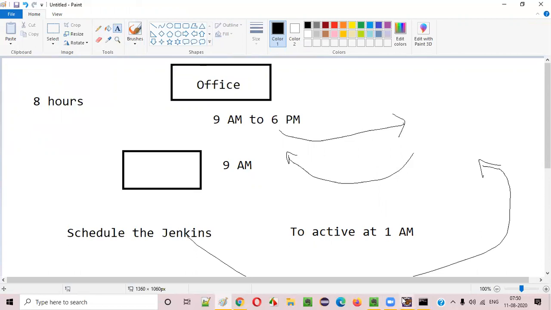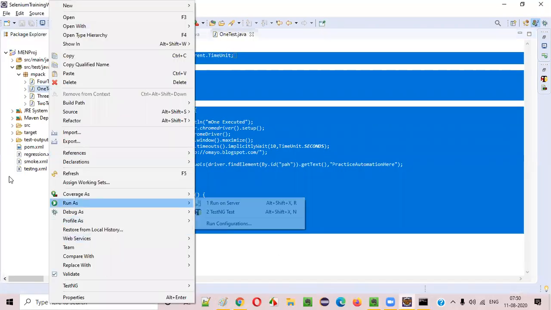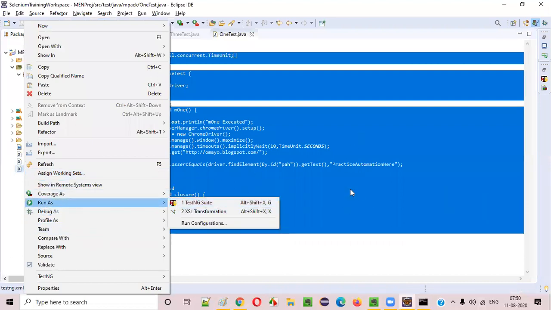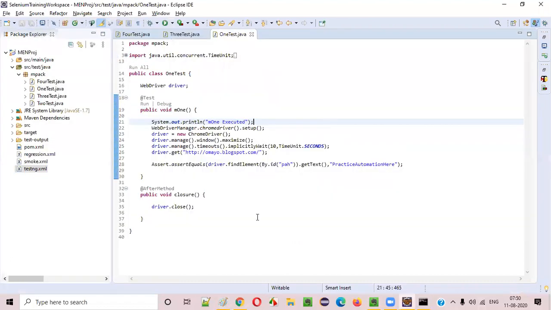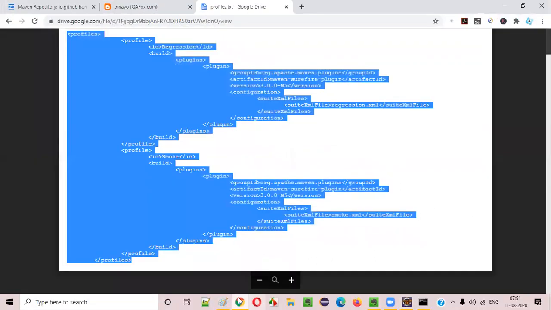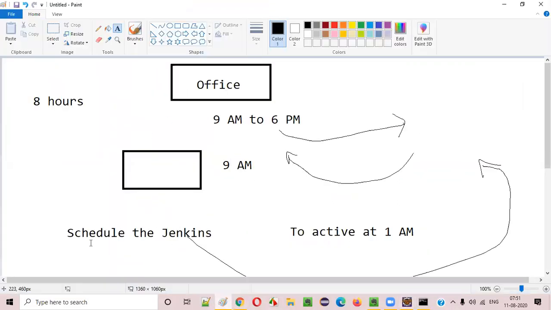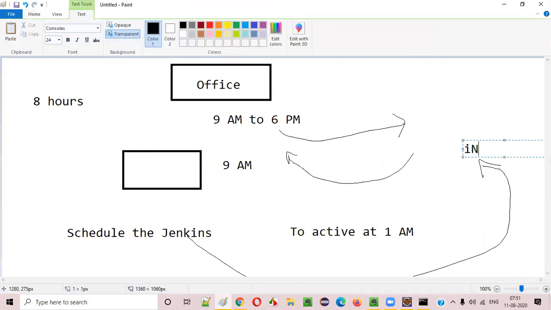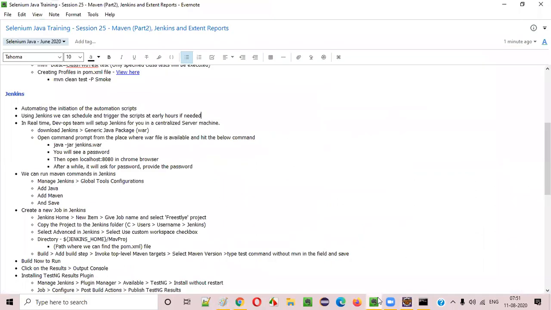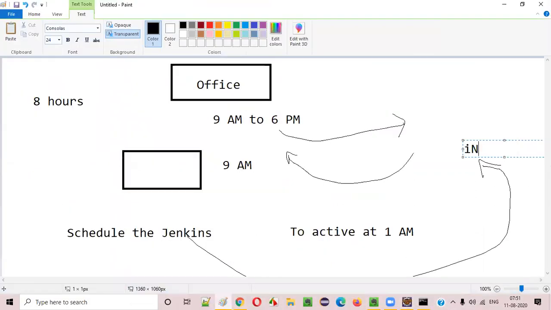You cannot come to your computer and right click and Run As. You cannot do this, right? You will not be awake at 1 a.m. You will be sleeping. But what you will do earlier is configure Jenkins in such a way that you schedule it to activate at 1 a.m. At 1 a.m. Jenkins will wake up for you, go to your automation tests and initiate the execution.